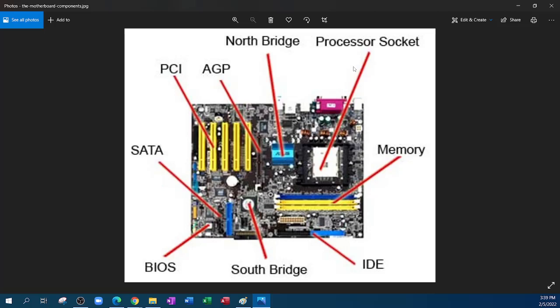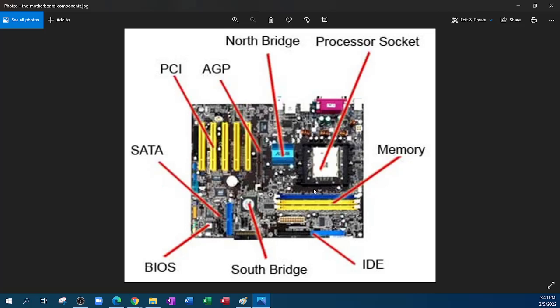Good. So where it has processor socket, that's where the CPU is located. So this white rectangle you're seeing, that's your CPU. Notice where it indicates memory. That is where your memory is going to be inserted. So if you notice how close it is, it's only like a few inches away.